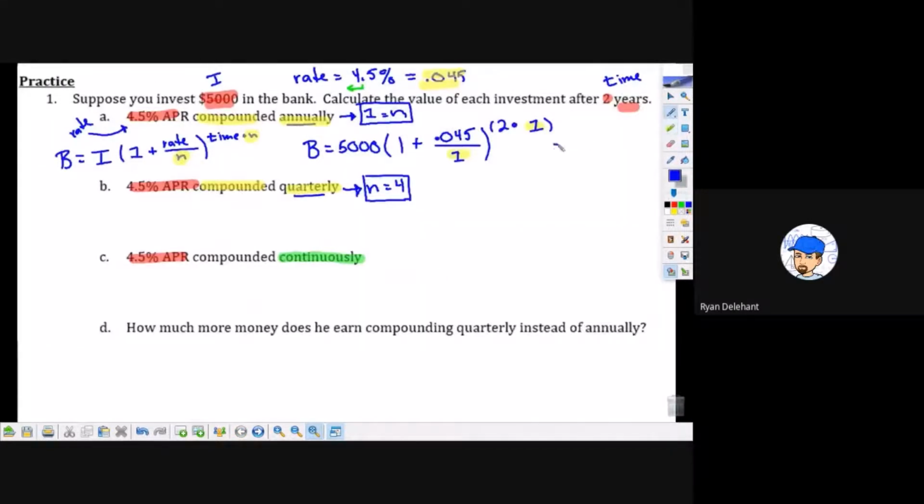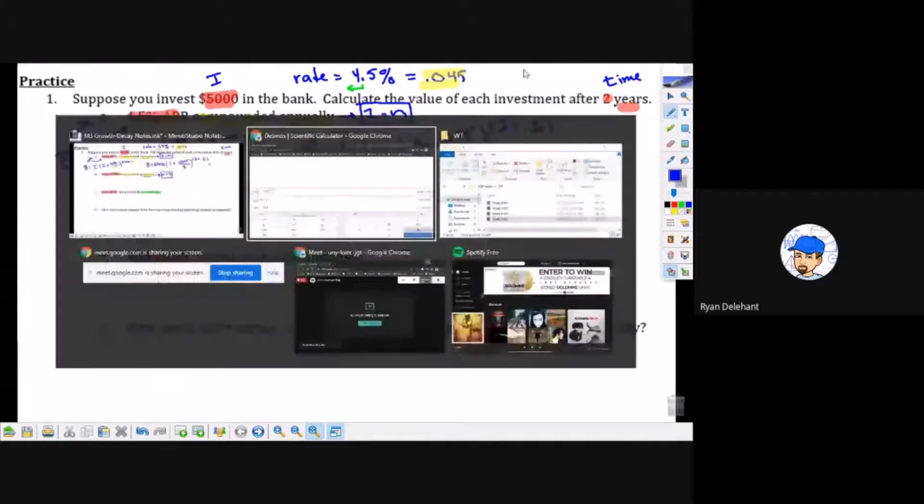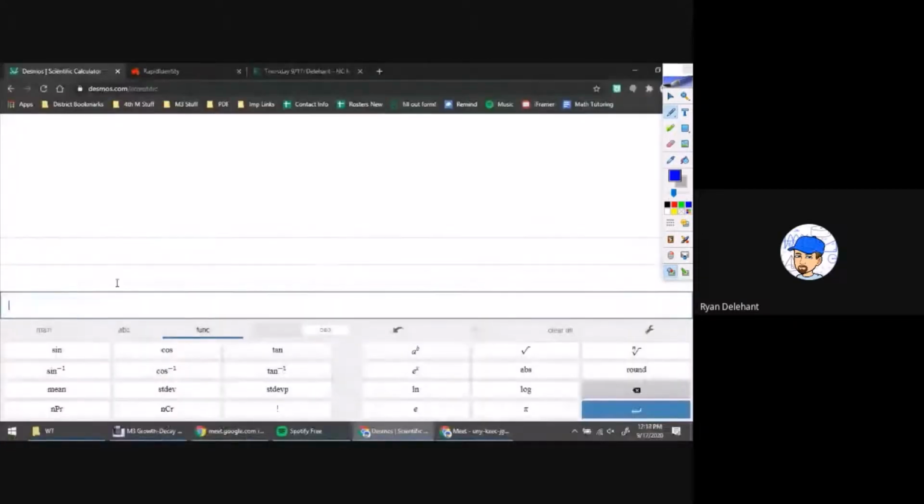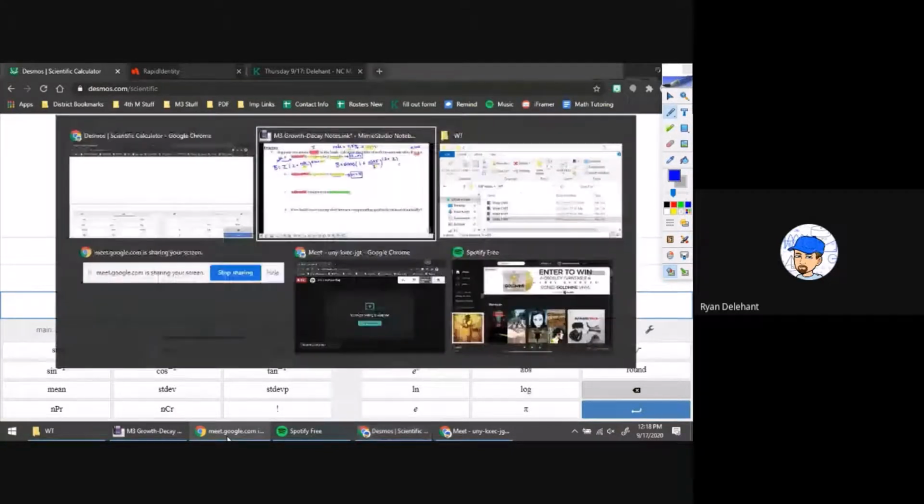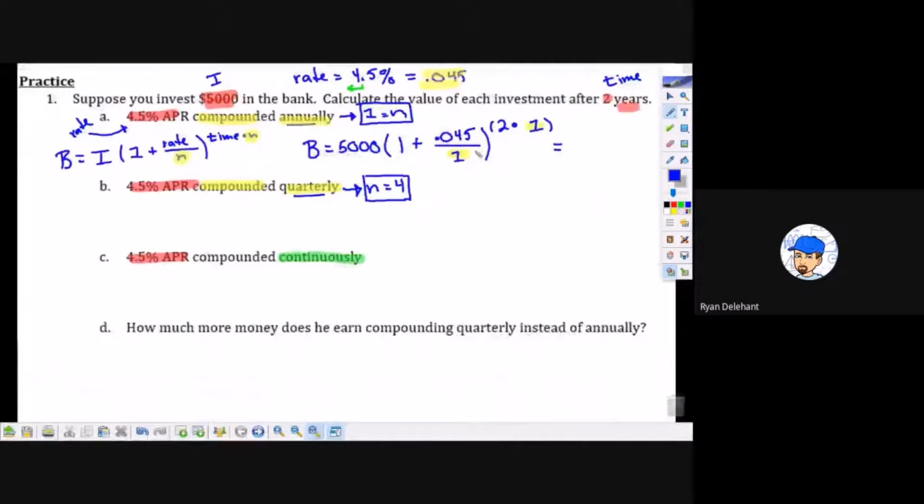Let's actually find the answer for this. So let's practice plugging this into the calculator. I'm going to delete what's in here because we had done this before. And when you're using Desmos, the scientific calculator, I sent you a link earlier in the week and I said, hey, bookmark it because it's going to come in handy here. So what we're going to do is make our Desmos entry look exactly like what's here, because then I don't have to worry about simplifying anything. I don't want to round anything before I get to my final answer.